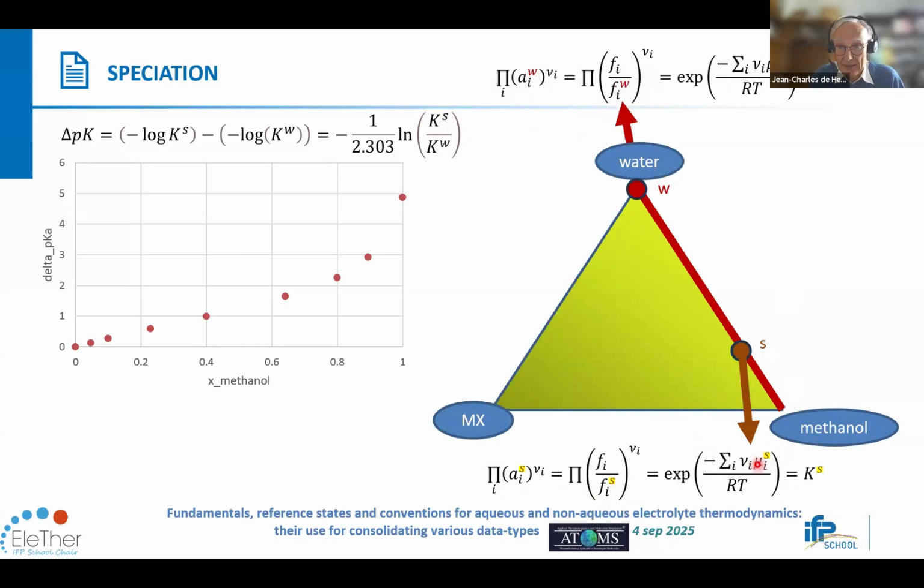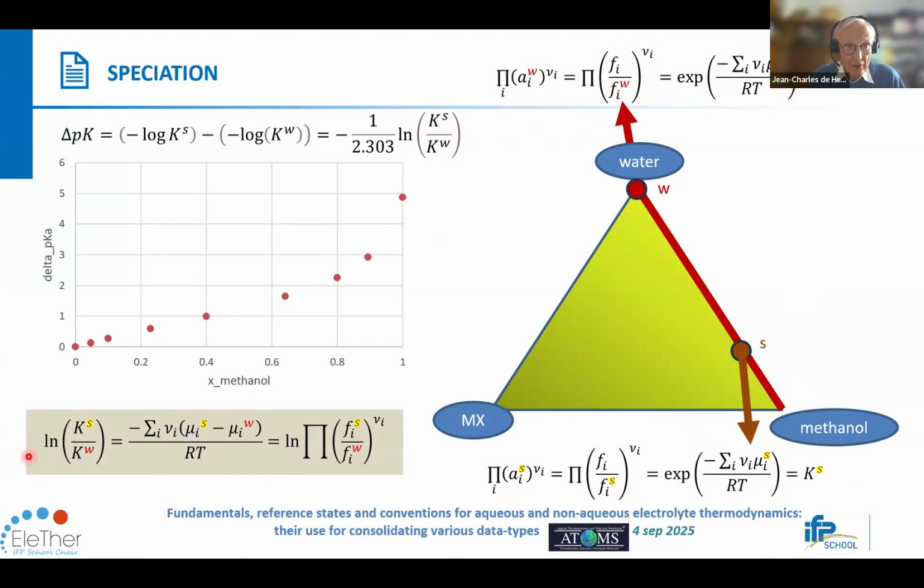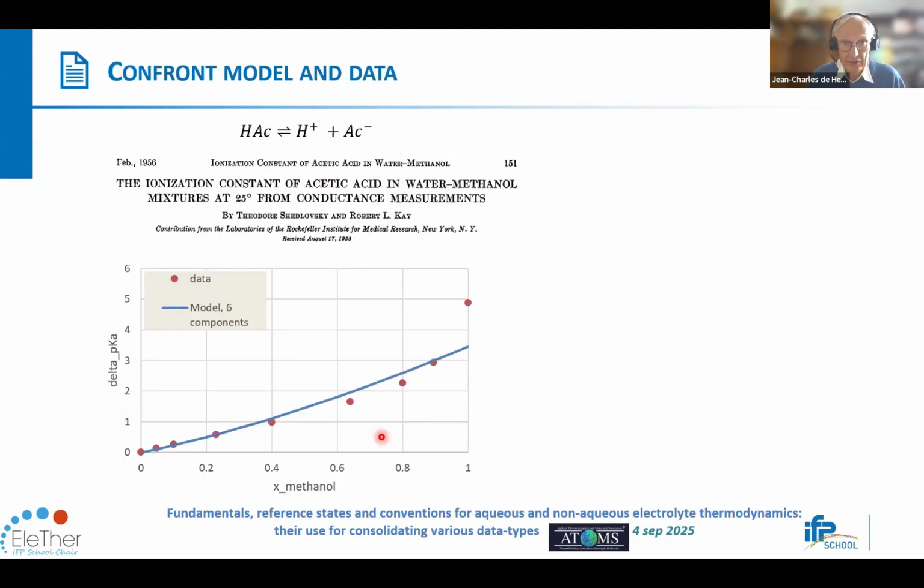But please notice that these chemical potentials here are not the same. And therefore, the logarithm of this ratio here is written as the sum of the differences between the chemical potentials, and this will be the Gibbs energy of transfer of the ion i from the pure water to the solvent. And it can be computed from the ratio of these fugacities. And as we like fugacities, we are able to compute them with our models. So we should be able to make the link between our model on the one hand and these data on the other.